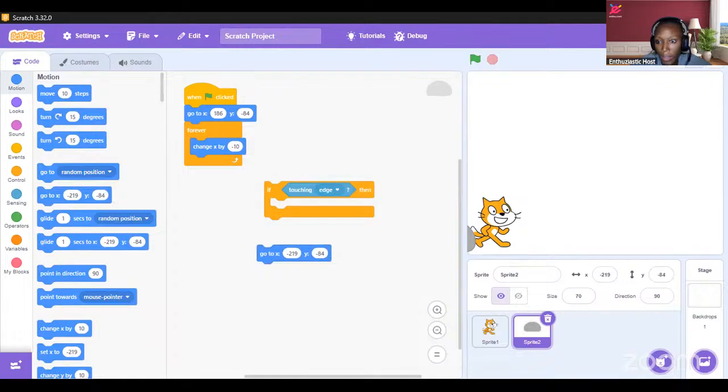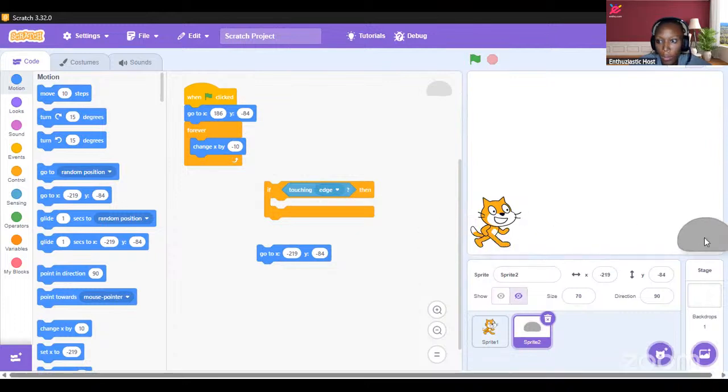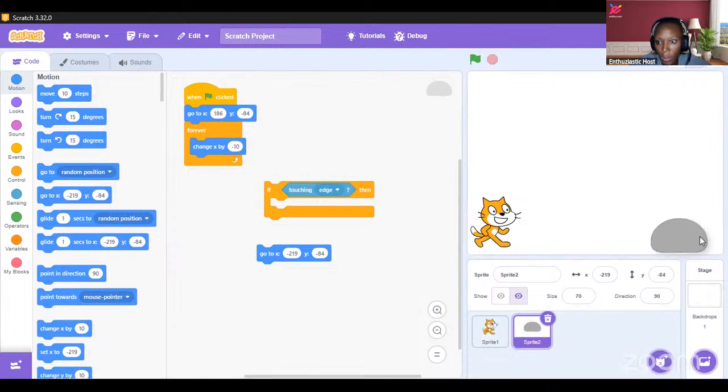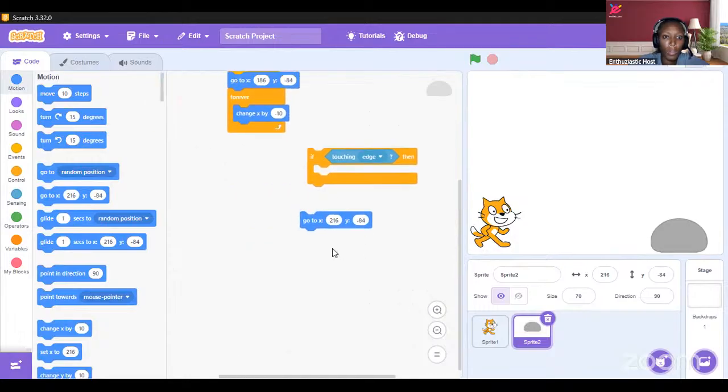Let's see what the other end's coordinate is. Drag it over here. Should go back to this coordinate. So let's make it 216 and -84. So let's see if this is gonna work.